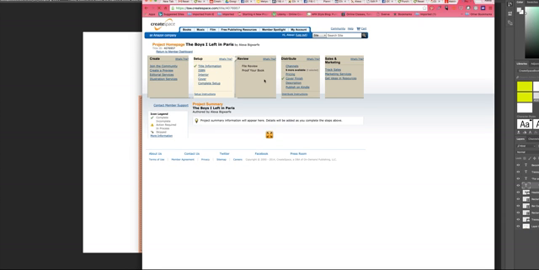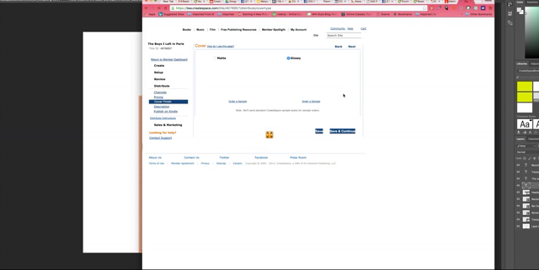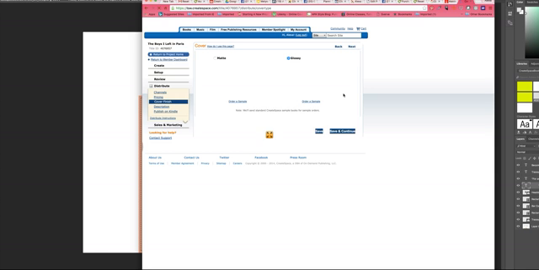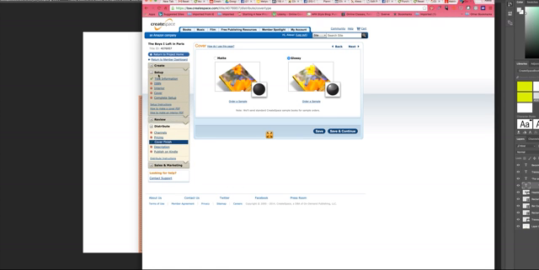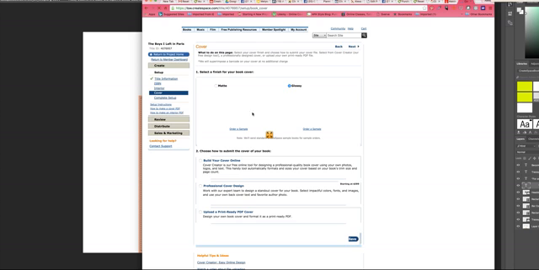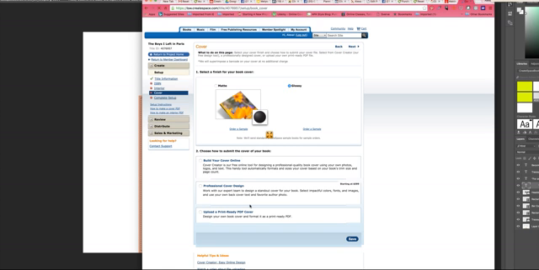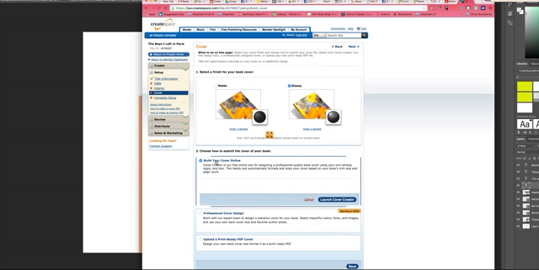Okay, so I'm going to go to the cover setup. Instead of going to upload a print ready PDF cover, go to build your cover online. Launch your cover creator.